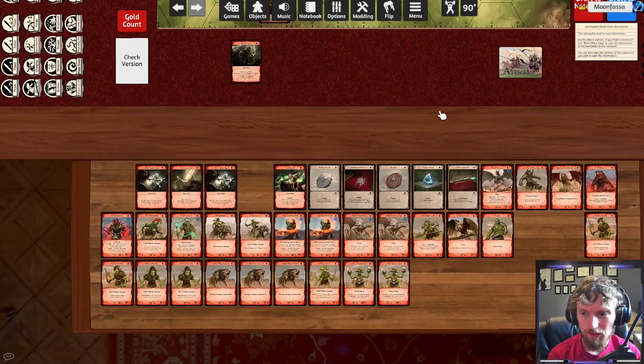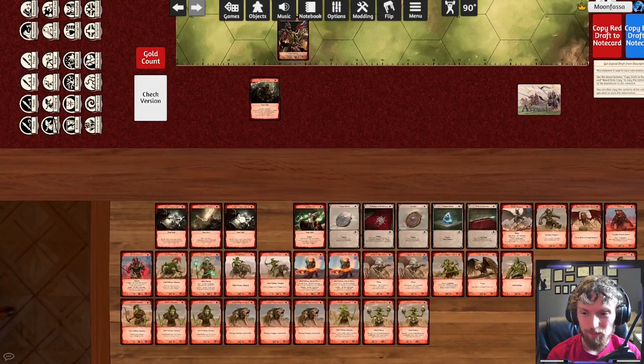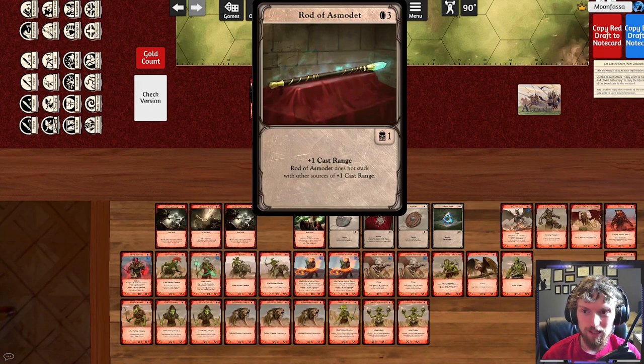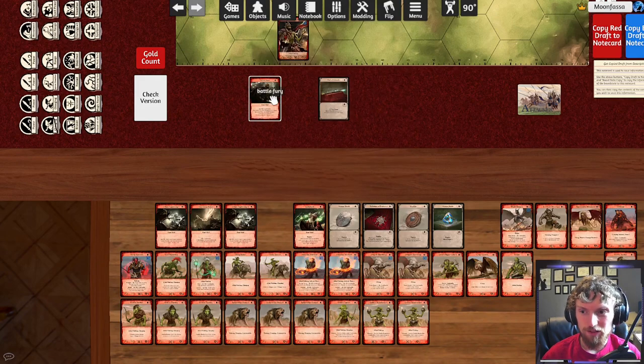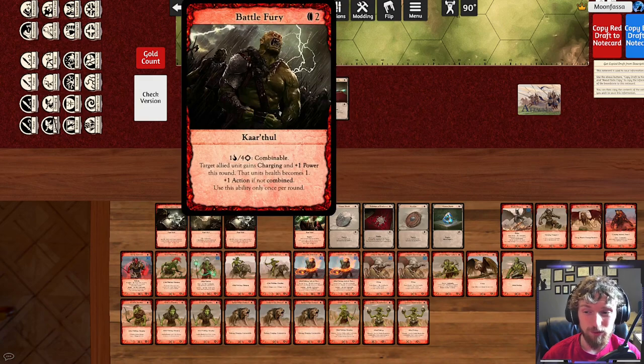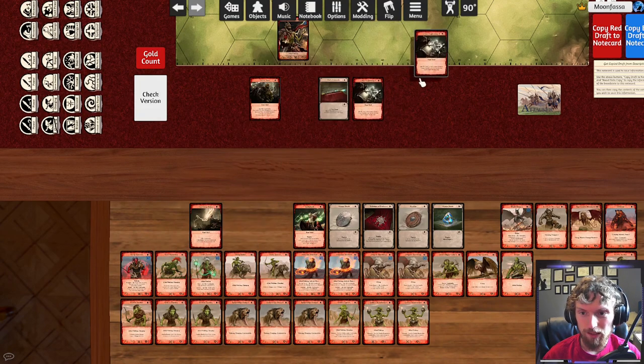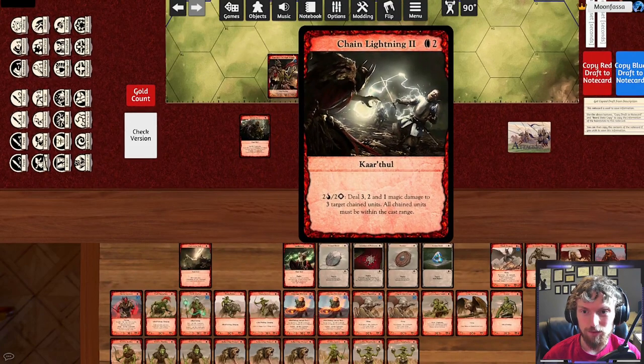And then one thing to note about Kaarthul is because he's a mage, you almost always are going to have to draft this Rod of Asmodet. I mean, it depends. Some matchups I'll only draft Battle Fury and then I don't need the extra range. This has 4 range on it already, so you really don't need extra range for it. But I do want to run extra spells in this, and for my extra spells, I've got my pick of Chain Lightning 1 and Chain Lightning 2.